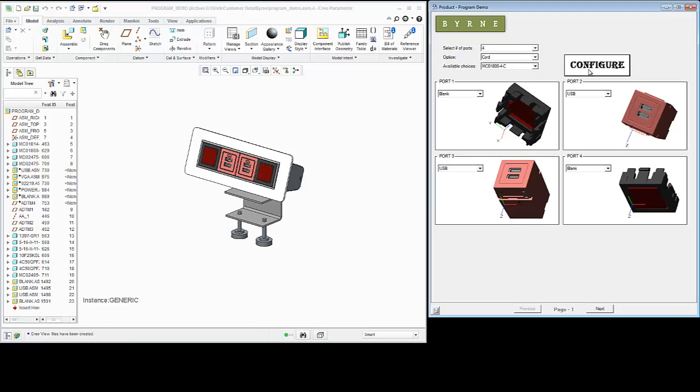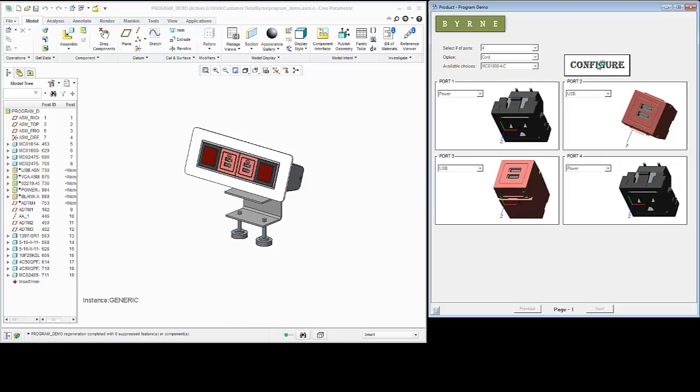Now this is very different than having an overbuilt assembly where we've already got all these models in there. What we're actually doing is deleting the models and reassembling them using real constraints in Creo. You can see here these ID numbers keep changing every time I do this configuration. So if I decided to put a power on the last two, and then hit configure, you can see those ID numbers get deleted and then they get recreated based upon the actual new models coming in.